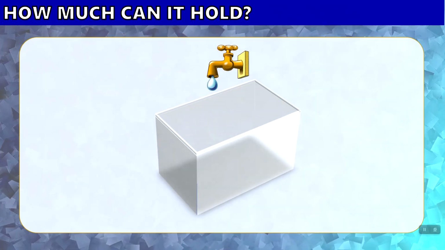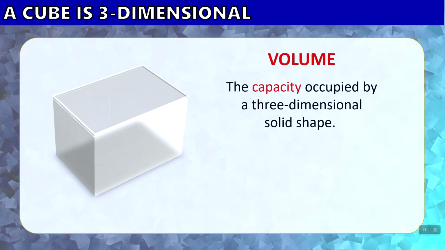But how much can a cuboid hold? Well, it's similar to filling it up, again, with water. And we would say, how much water is in the cuboid? How much water can it contain? What is its capacity? But we're not filling it up with water. We imagine that we're filling it up, again, with cubes. And so the volume, again, is the capacity occupied by a three-dimensional solid object.